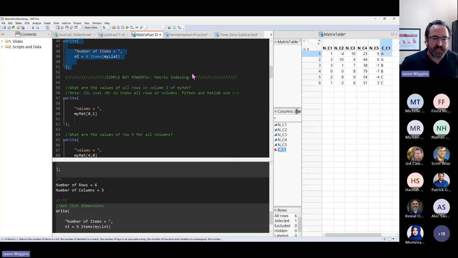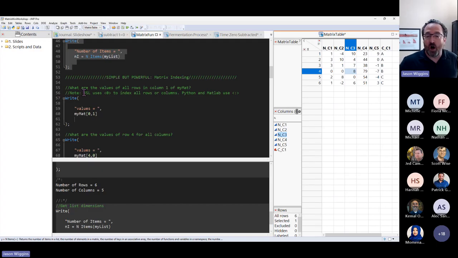Okay, next thing that we may want to do when we're working with matrices is begin to index into the matrix and return values or locations of certain logical arguments. So let's do that. I will say that JSL is a little bit different than other computing languages when we want to index into all rows or all columns of a matrix.